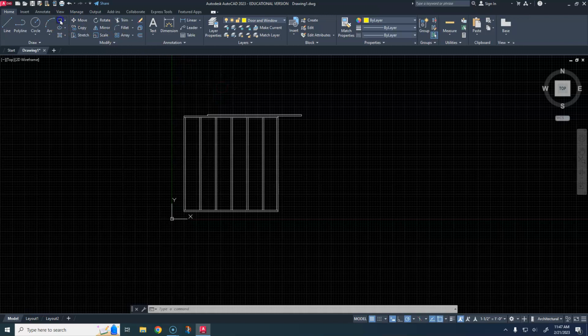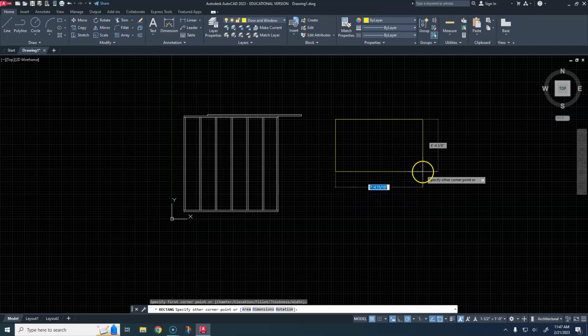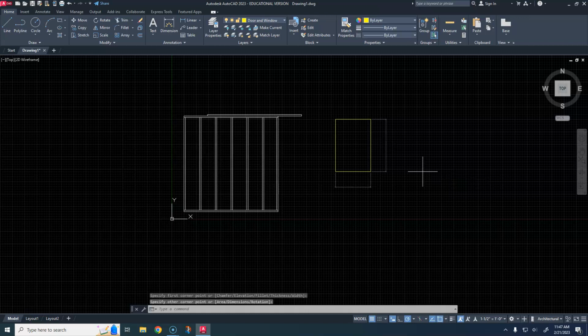Now, first thing I'm going to do is make a door opening. I'm going to do it over here to the side. Our rough door opening is going to be 36 by 6 foot 10 inches. So I'm going to start a rectangle, and for the x-axis, that's going to be that bottom line down there. That needs to be 36 inches. And then hit the tab button to go up to the height of the door, and that is going to be 6 foot dash 10 inches. Okay, so there's a door.